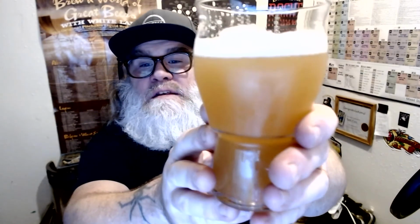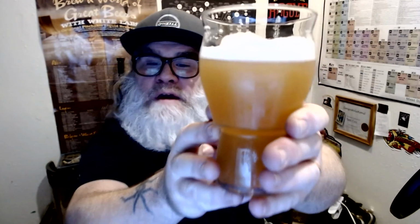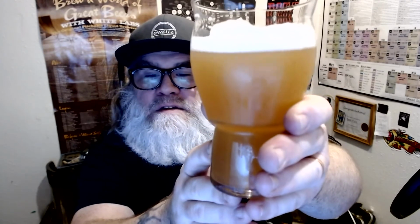This is a hazy beer though, opaque, can't see through it. It's got a medium-low rising bubble. Seems a little lost. I don't know, what am I looking at here? I can't really see it. I think that's just bits from my computer. Excuse me. I don't have COVID, I promise. So let's just drink this and see what it's all about.